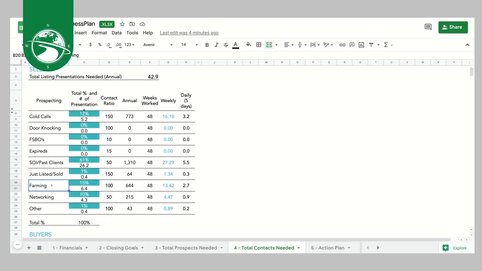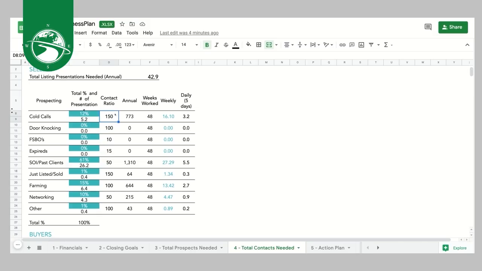Farming is really specific in your farming activity. Why it's a little less is because you're doing a lot of activities in your farm. So anyway, making phone calls and other strategies is 150. You've got to make about 150 to get one lead. Okay, I know that sounds like a lot, 150 contacts. They can be texts, they can be calls, they can even be strategic emails and videos and other things.